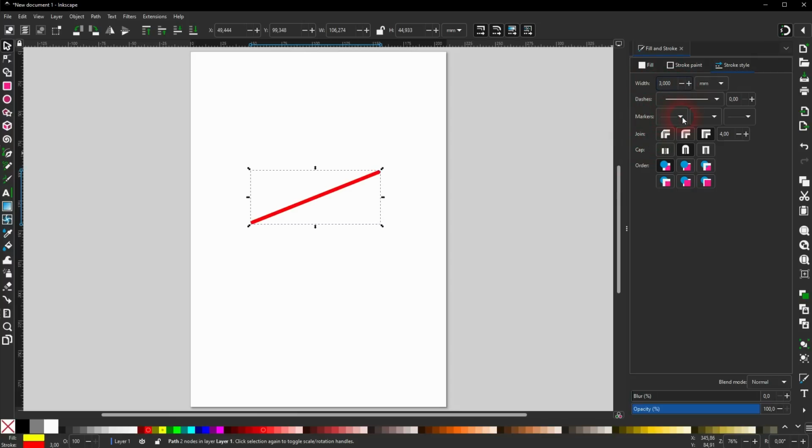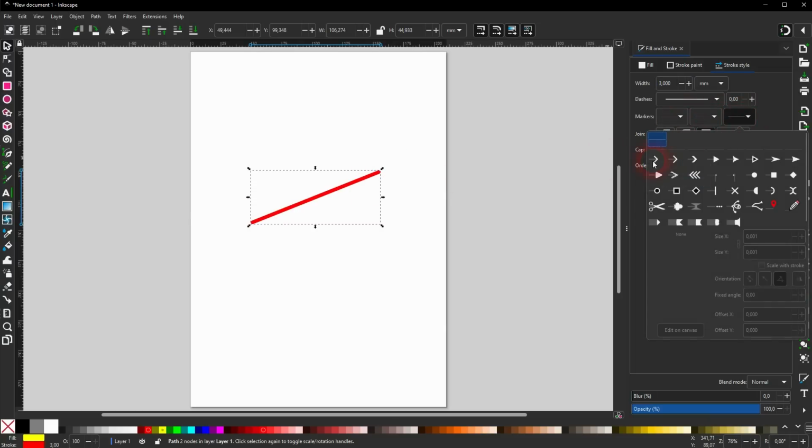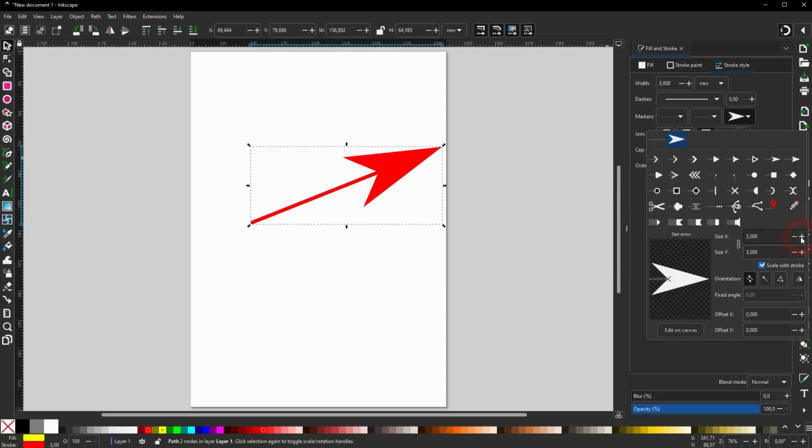It's 3 drop downs. It's for start, finish, and middle. In this case, we only have a start and a finish as our line only has 2 nodes or 2 points. You can pick one here, adjust its size in X and Y. By default, it's connected, so you can unlink it right here and now only adjust one dimension.